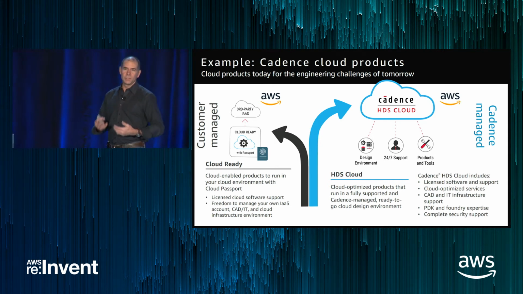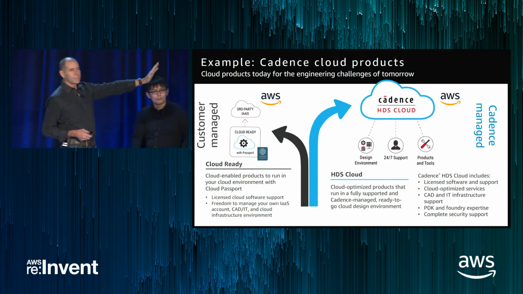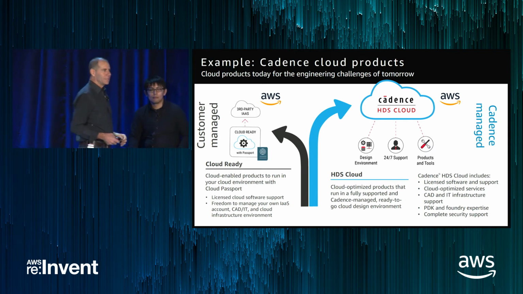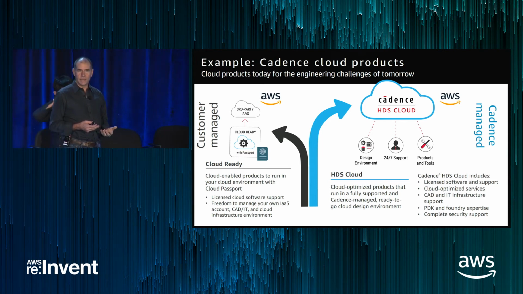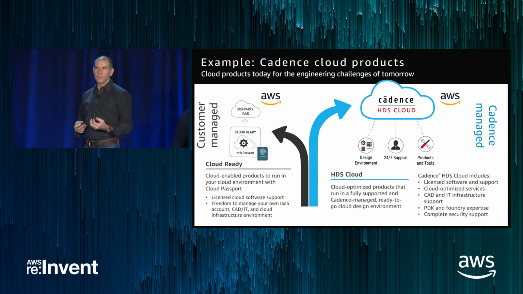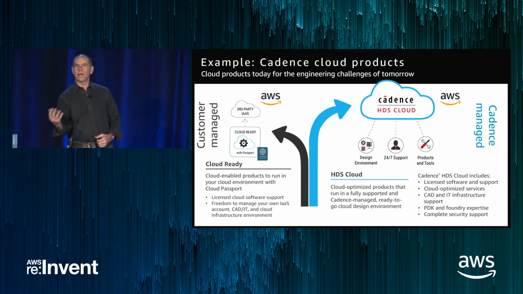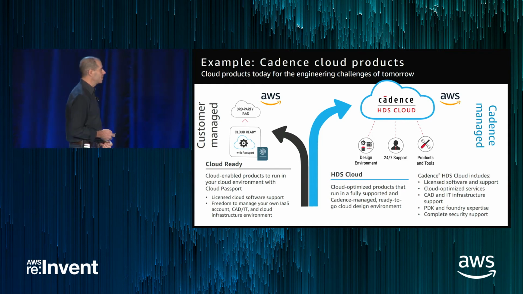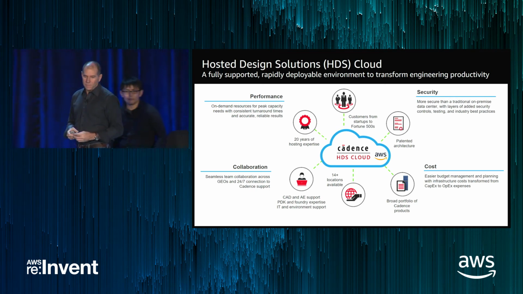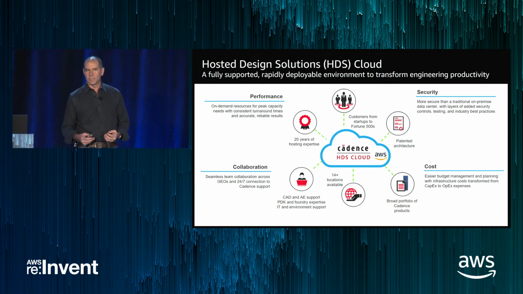And that passport might include alternative licensing models as well. On the right, the Hosted Design Solutions Cloud, that's the more fully managed, ISV managed software as a service type of environment, right? So you have choices with a vendor such as Cadence, whether you do self-managed but supported by the ISV or fully managed by the ISV. Important that you have choices. So again, they endorse the use of AWS for their customers using this passport model, and they provide this hosted design solutions, right?